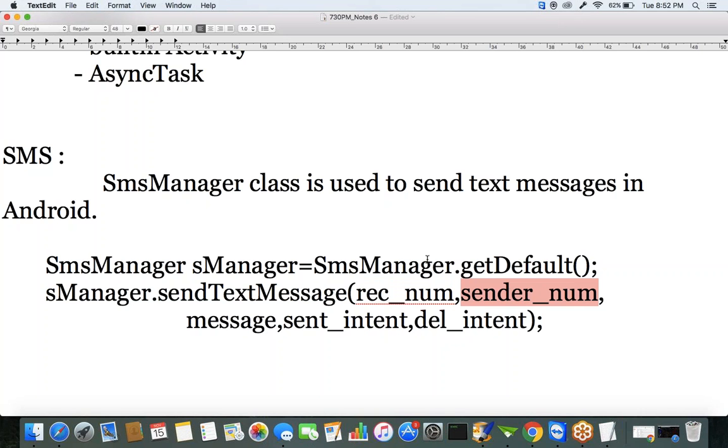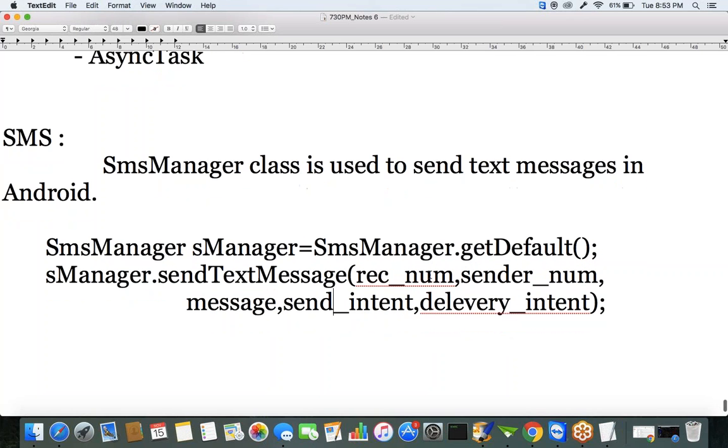Third parameter is the message you want to send. Then send intent and delivery intent. So in total these are the 5 parameters you have to specify in this method.